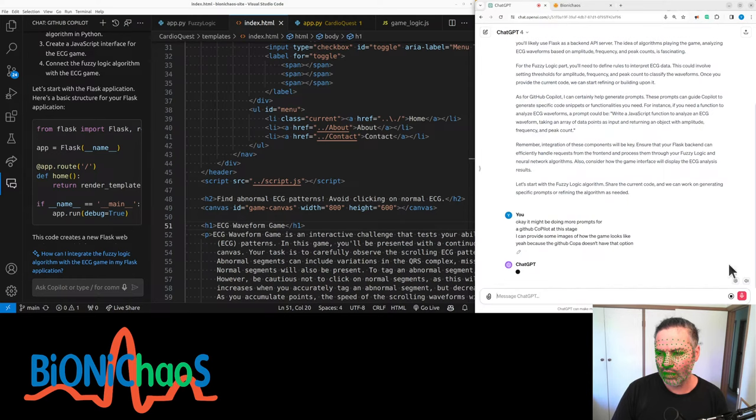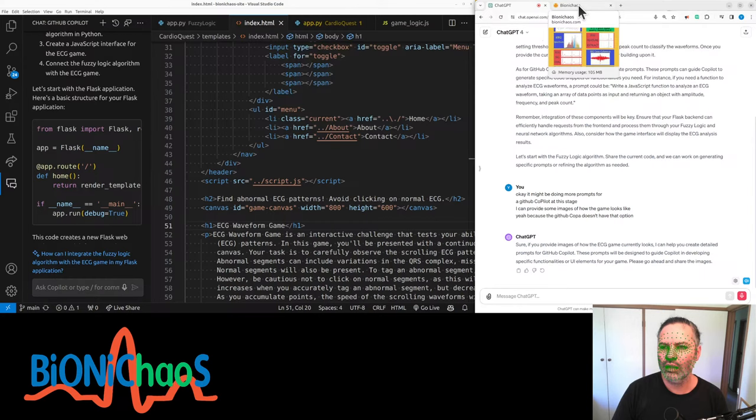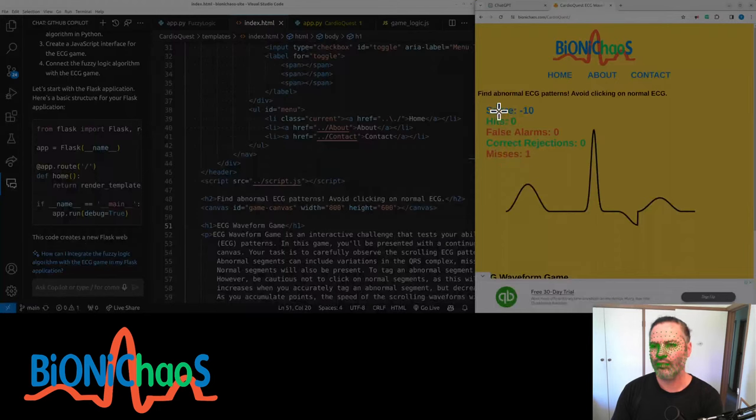Yep. Sure, if you provide images of how the ECG game currently looks, I can help you create detailed prompts for GitHub Copilot. These prompts will be designed to guide Copilot in developing specific functionalities or UI elements for your game. Please go ahead and share the images.